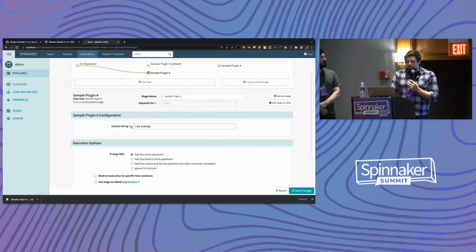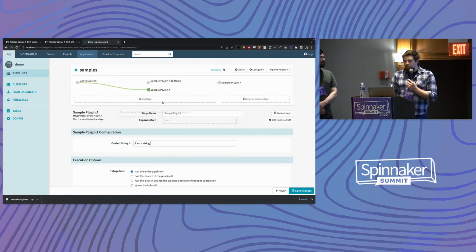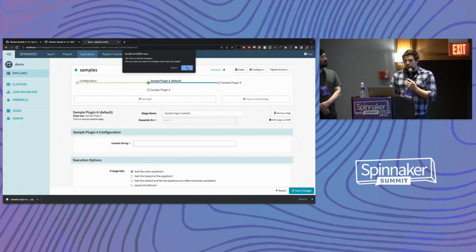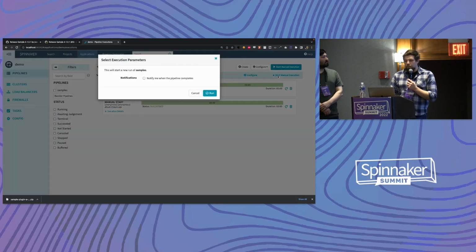The plugins have configuration. The point of the plugin is to output this string into the UI, which is, of course, a very important job. And so here I've told it what to do, and here I've told it nothing at all. So let's just go see what happens when, yes, I'd like to delete all the changes.